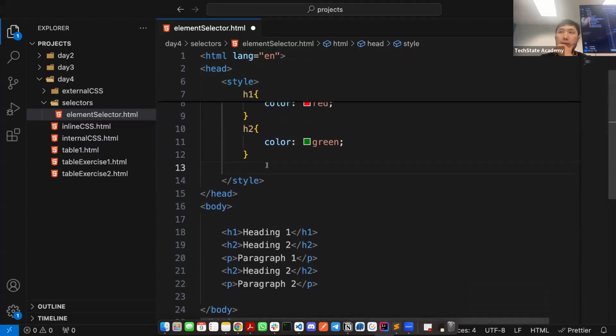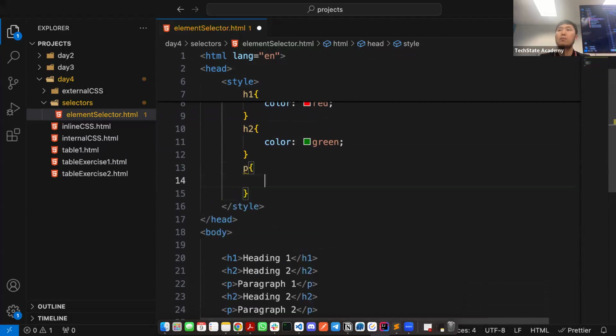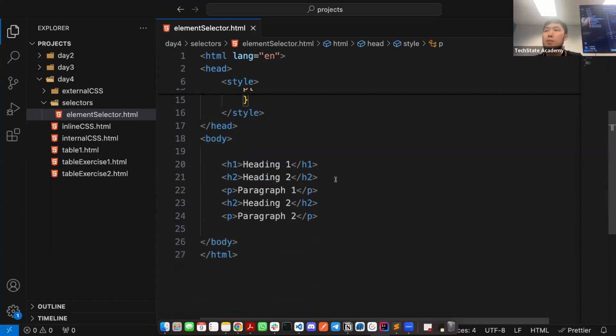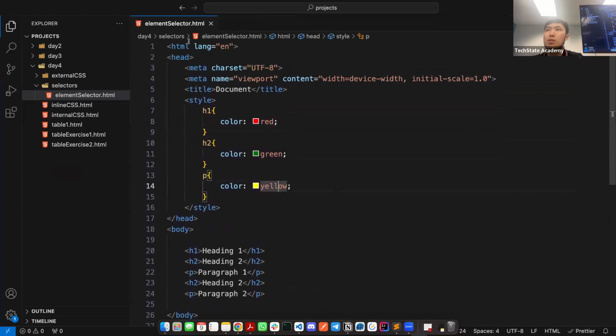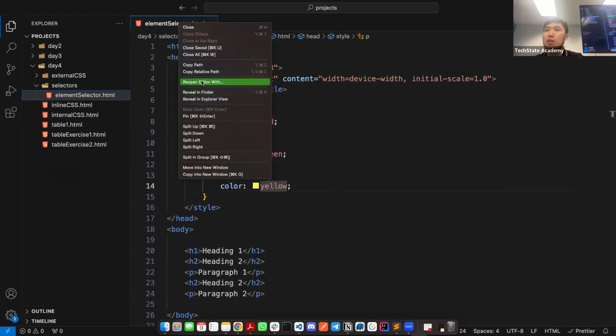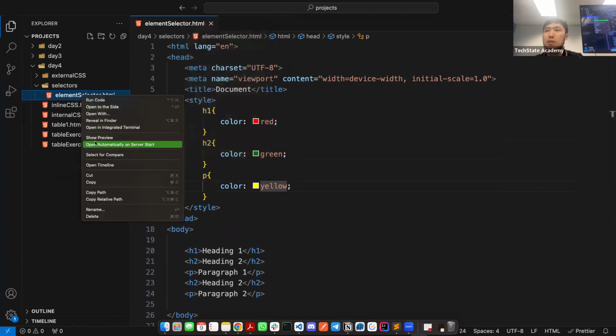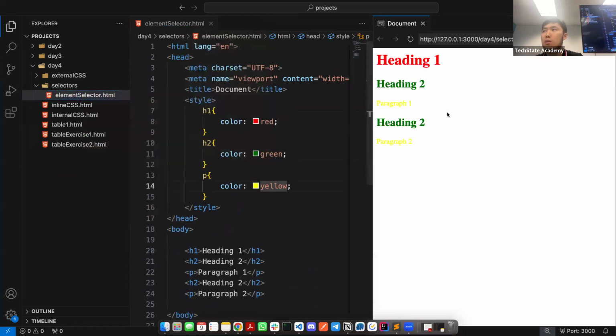All paragraphs. P curly brace and color yellow. P curly brace color yellow, right? All right, so let's open this. Look, heading 1 is red, heading 2s are green, and paragraphs are yellow.